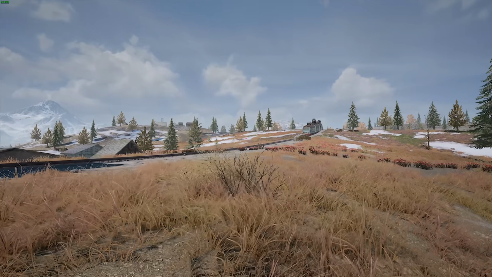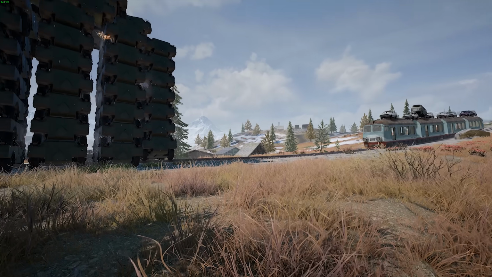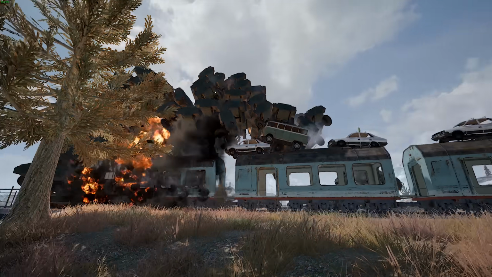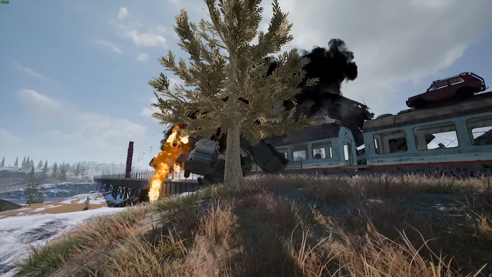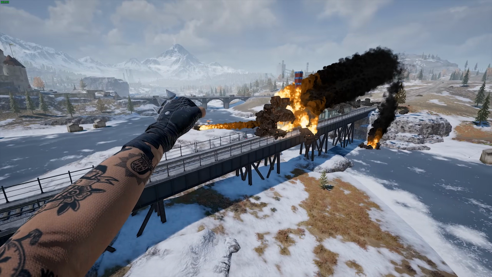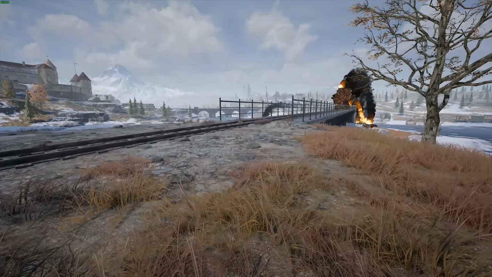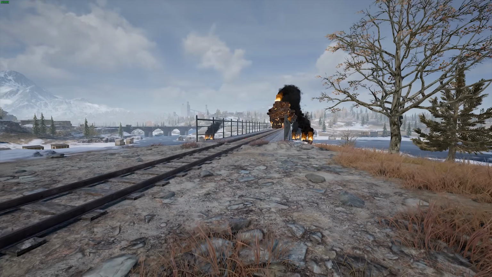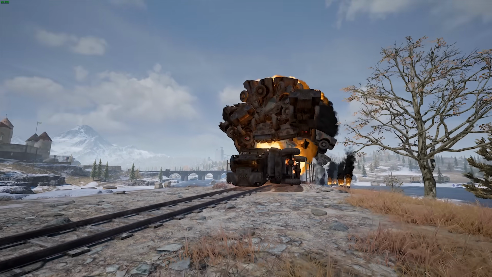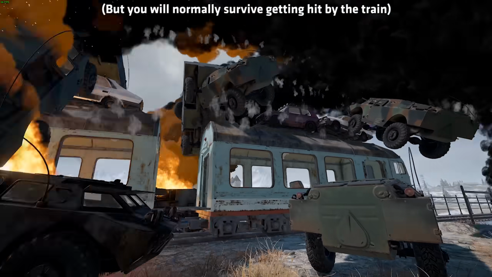To demonstrate how tough this train really is, let's put about 80 BRDMs in front of it. This has a weight of about 500,000 kilograms. So I guess the moral of the story here is, when the train comes, don't be in its way.